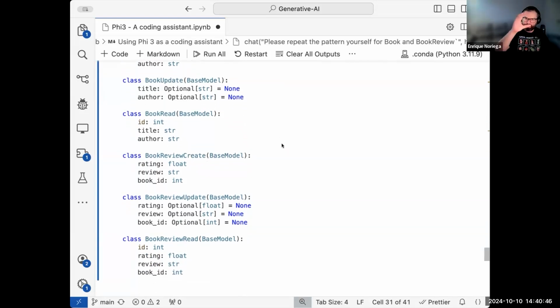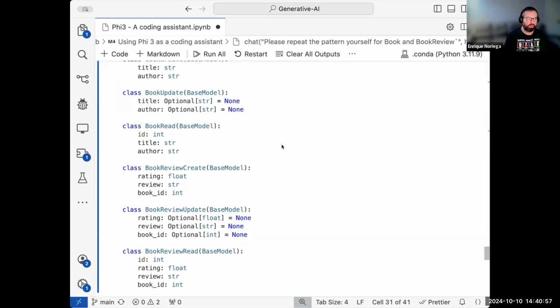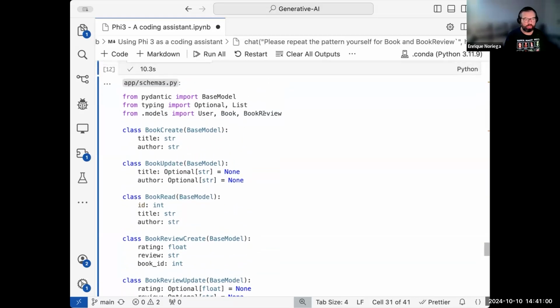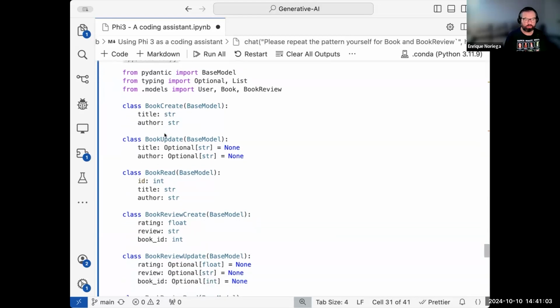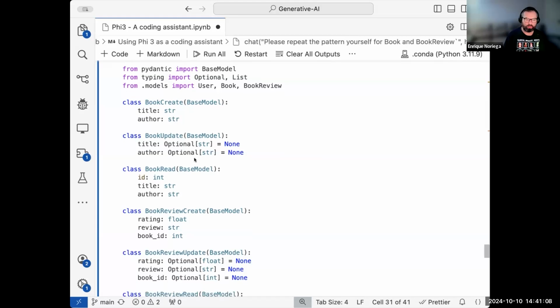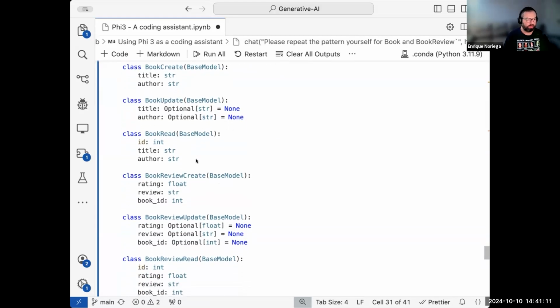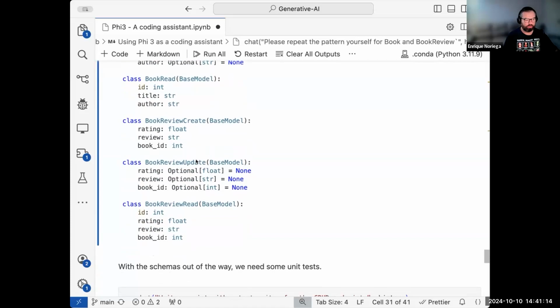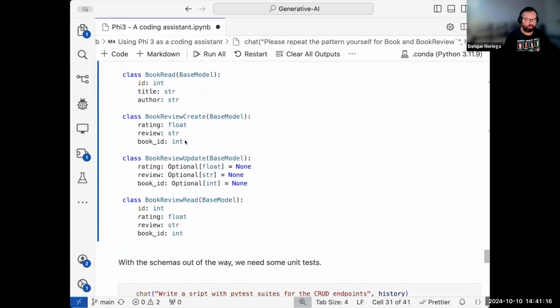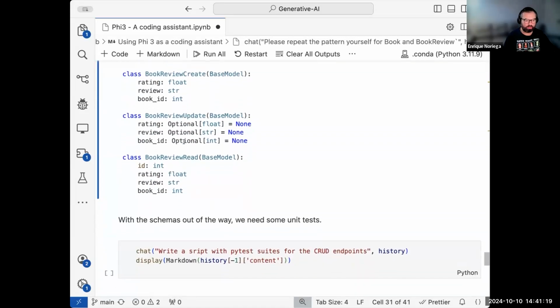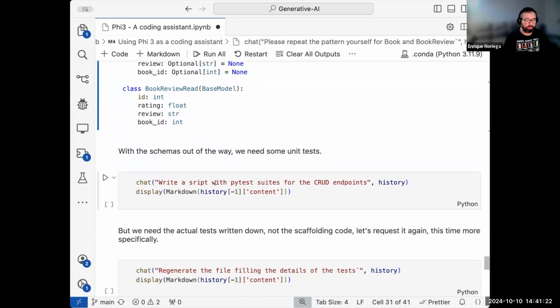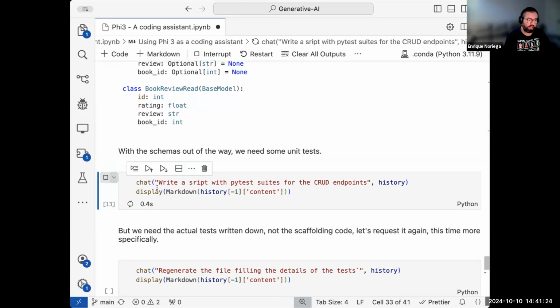But you can see here how we're getting pieces of the application, and we're not even getting complete files, but it should become fairly easy for us to just piece everything together. Most of this is not duplicated. It is redundant in the sense that creating a database application has some redundancy, but it's not really overly verbose. So the schemas are out of the way. So what if we want to do some unit tests? Remember we have the endpoints of Fast API. Let's just ask it.